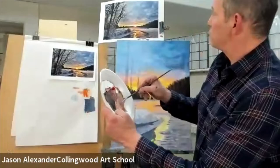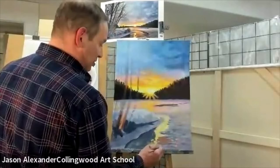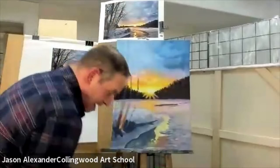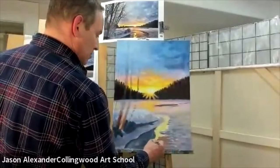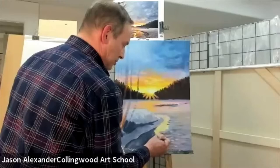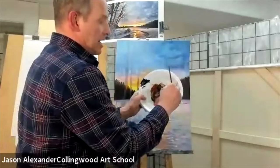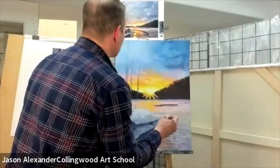Okay. So I'm gonna put the mud down now. The mud goes all across here and into here. It's kind of a cool color. Painting this without reference, I would have never known to put the mud there, that muddy tone there. But when you look at it, yeah, it's kind of muddy. Right. So I'm putting that muddy tone down. And then as we creep across up higher, I'm making that mud a little bit lighter, just so I have some differences. Comes right across, bites into here a bit. And then it gets really, really dark because it starts to travel up. So I'm just adding some more of the darkness to it, a little darker, right? And there's a little edge to it, and that little edge kind of goes across. That's the edge of the ice.